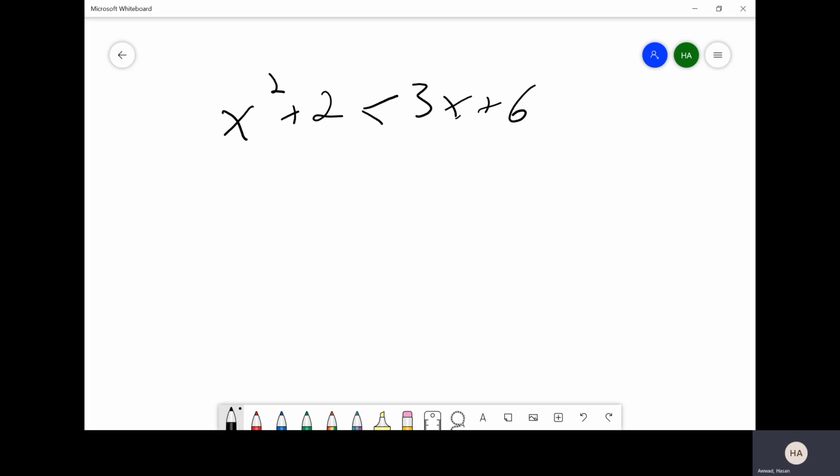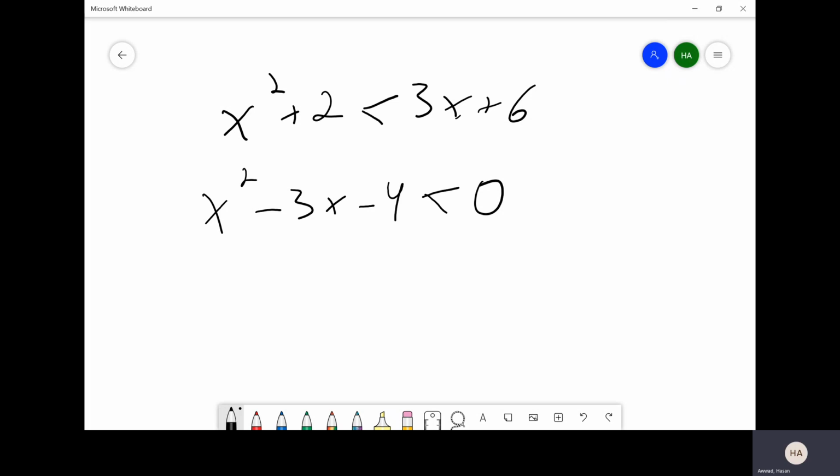Okay. So having said that, we're going to go ahead and do that. And we end up with x squared minus 3x, because I'm subtracting 3x from both sides, and I'm subtracting 6 from both sides as well. So subtracting 6, we get 2 minus 6, which is negative 4. Now this is less than 0. So we have x squared minus 3x minus 4 less than 0. And again, this should look really similar. The only difference right now is that instead of a less than sign, you're used to it being an equal sign.